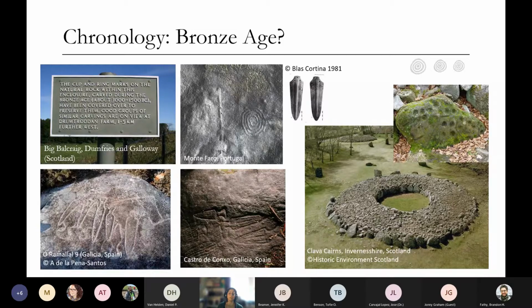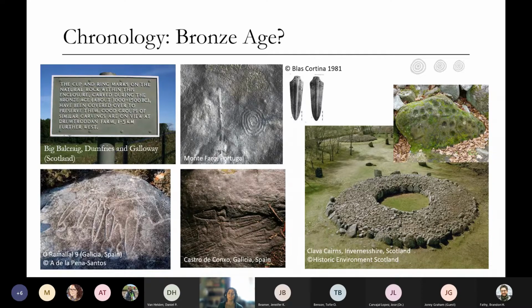But Atlantic rock art has been thought to be a practice of the Bronze Age for quite a long time, and for most of the 20th century, that's what people believed it to be, essentially because there are carved blocks found in Bronze Age funerary monuments, and also because in Iberia you have these very detailed weapons carved alongside cup and rings, or not far from these cup and ring motifs and other circular iconography, and they have very specific forms, so we know about material counterparts of these representations that were found in excavations. And also there are some examples of the artifacts themselves being found in crevices of carved rocks.